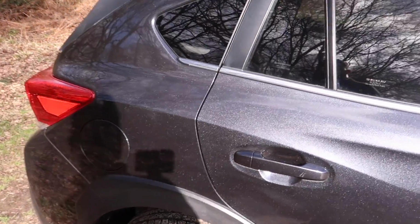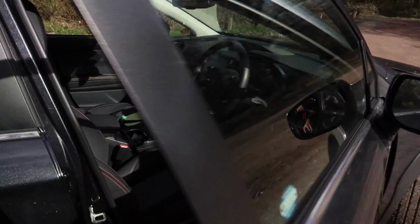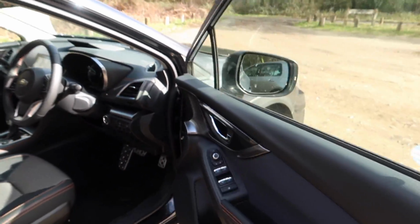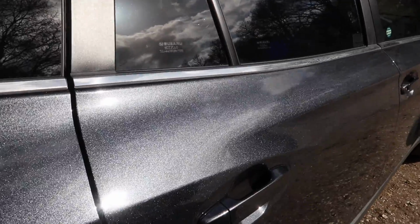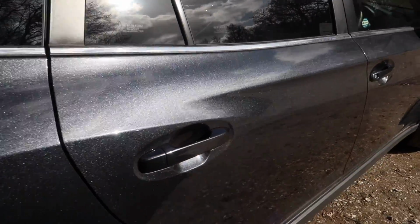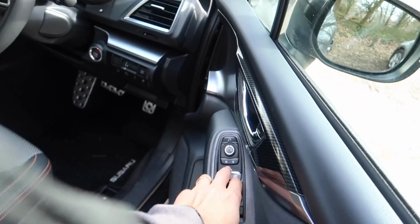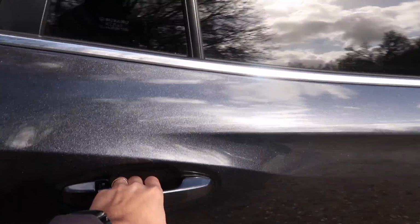And let me step into the back. So you get privacy glass as standard. Let me just turn off the ignition because the car is bleeping away at me. There we go. Now the sun has come out, just look how that paintwork glistens. It looks really, really attractive. So I'm actually quite a big fan of it because when I looked at this colour online, it looked a little bit flat and boring, but in real life it is actually quite appealing.